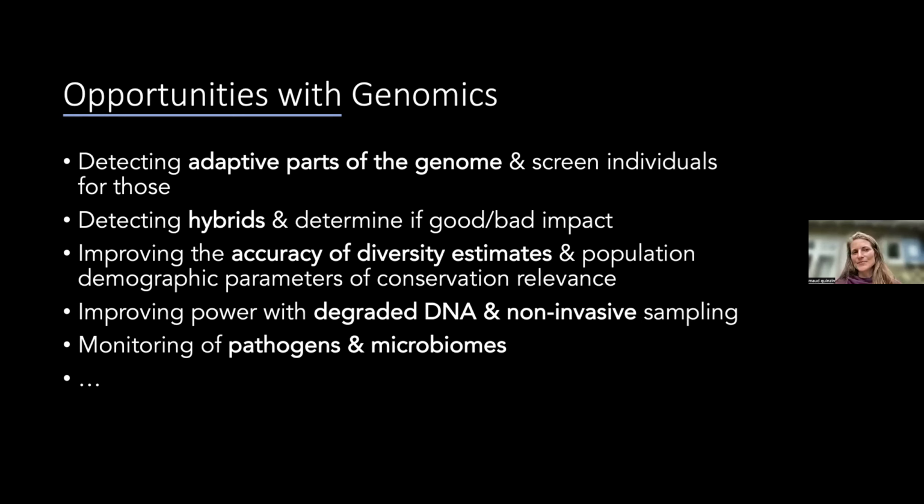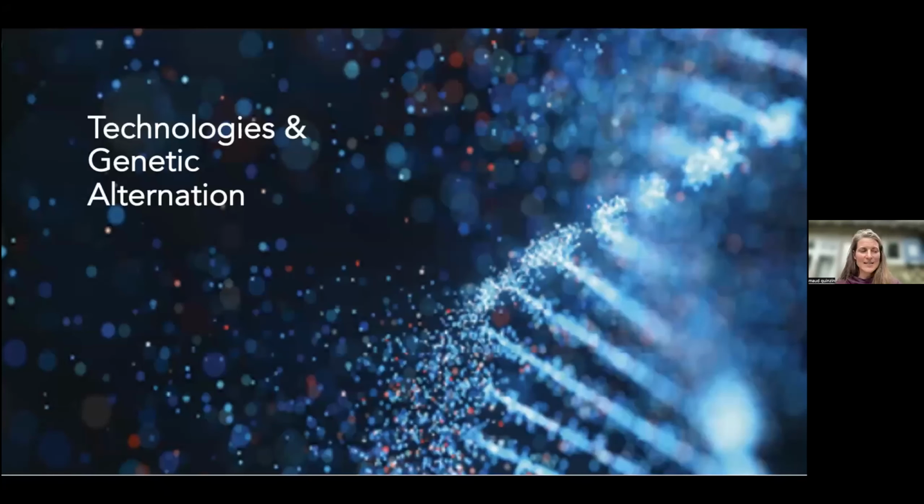Anyway, genomics in general brings a lot of quantity of data and quality as well, but that's not it. Not only can we characterize diversity much better, it has also allowed us to develop technologies where we can alter the DNA of individuals. Two very clear examples are cloning and gene editing. Sam is going to talk about cloning in the next talk, so I'm not going to talk about it, but we can talk about gene editing.